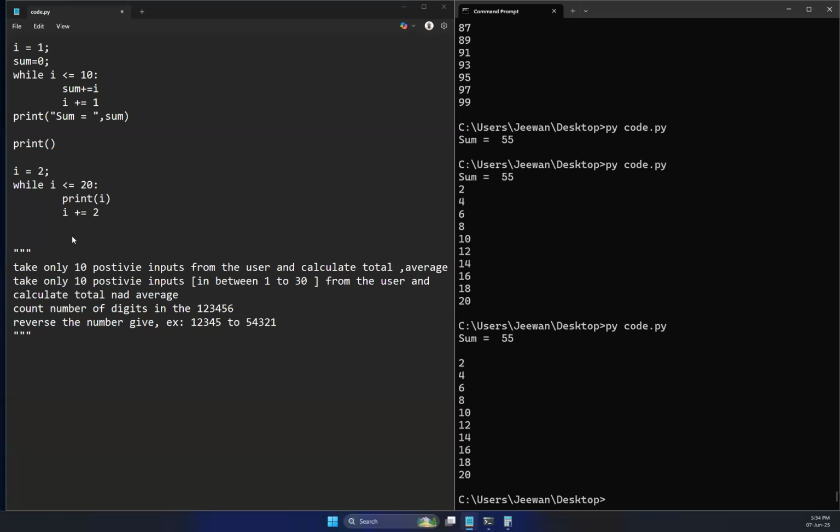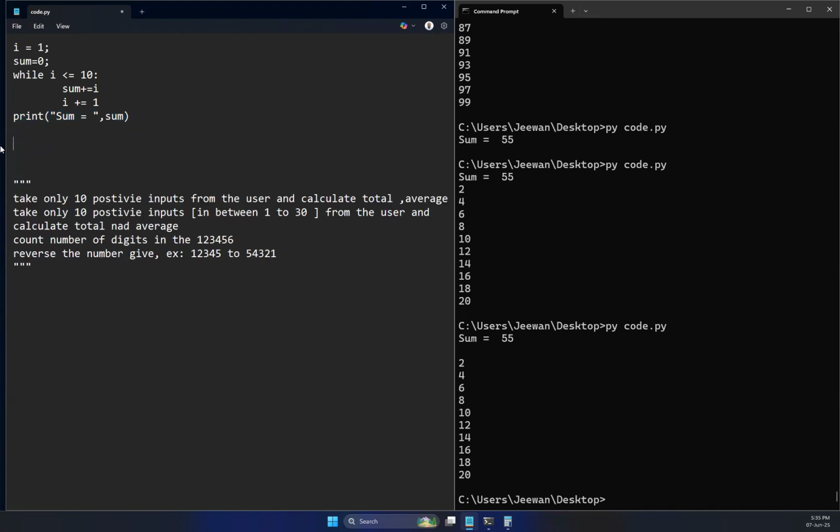How do we do the third one? Take 10 positive inputs from the user and calculate the total and average. Let me delete these answers now. We need to take 10 inputs from the user, so we will have i equals 0.